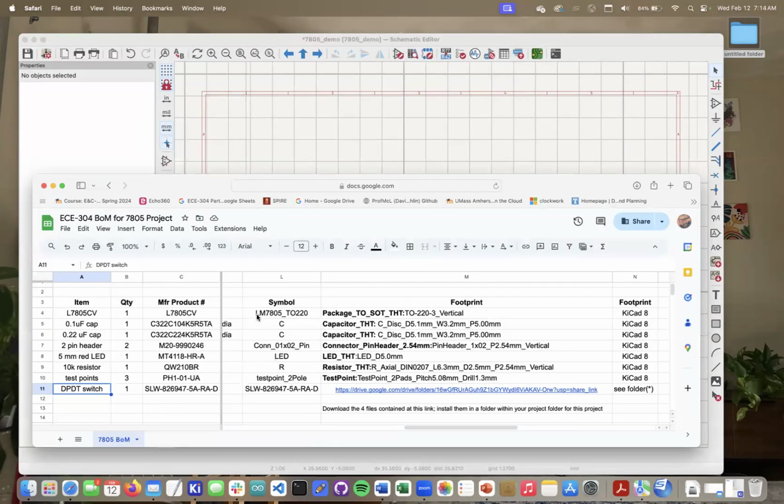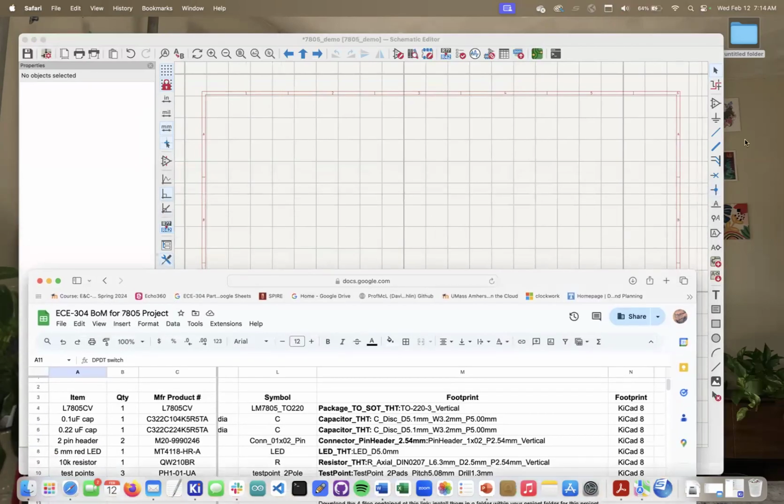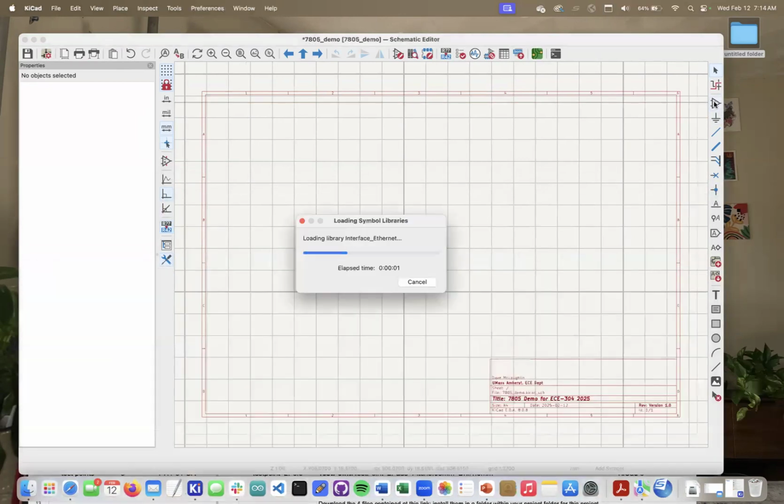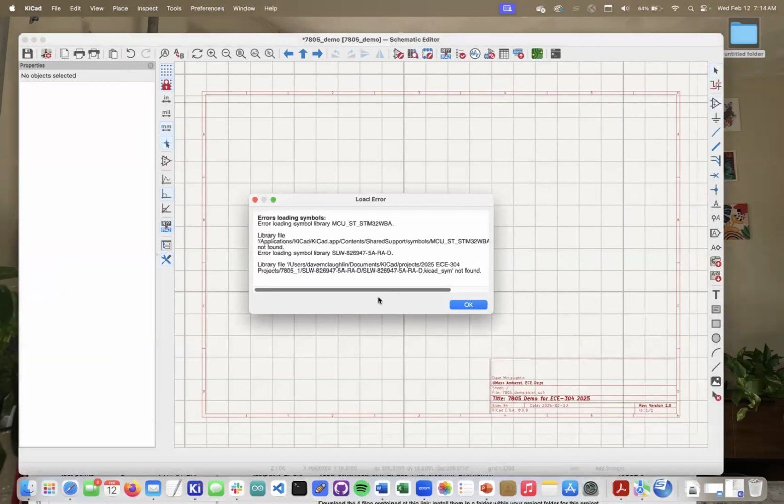But let's get the first one, the LM7805 TO220. So this symbol over here looks like an op amp. I'm going to click on that. Sometimes it comes up and it tells me that there's an error loading a particular file. Some of these are things we don't care about.